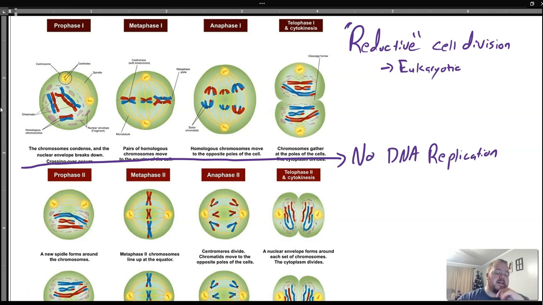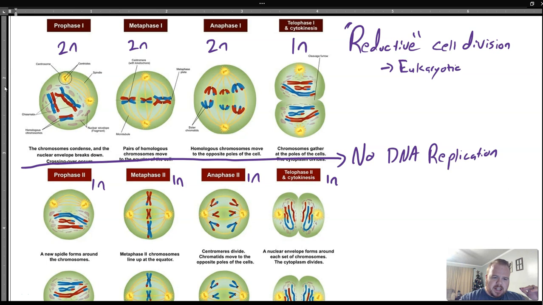Hence why you go reductive. Well, if you want to look at this, typical cells go 2N, diploid, and once you get to this point right here in telophase 1, you go from the full set of chromosomes to half the set as soon as you hit telophase 1, and that continues on throughout all the other processes. So you go diploid, diploid, diploid, all of a sudden haploid.